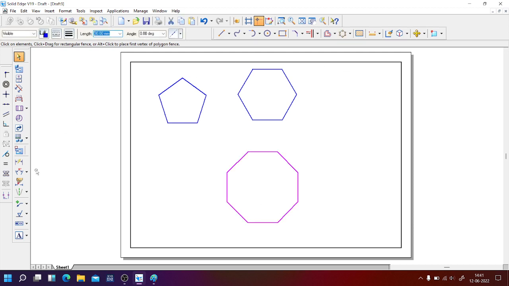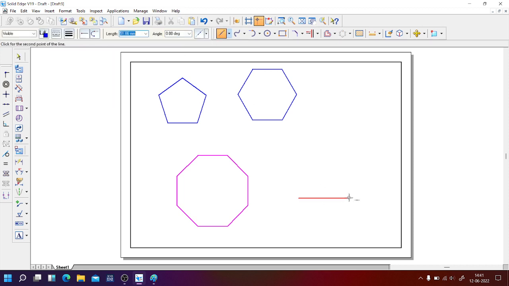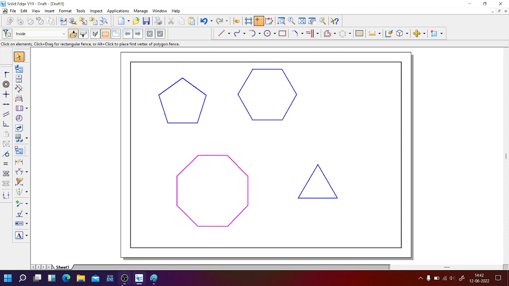Similarly, if you go for a triangle, to draw a triangle, the outside angle of a triangle becomes 120 degrees. Now we'll draw one horizontal edge. So now 40, 120, 40, 240. So this is all about how you can draw the regular polygons based on the outside angle.